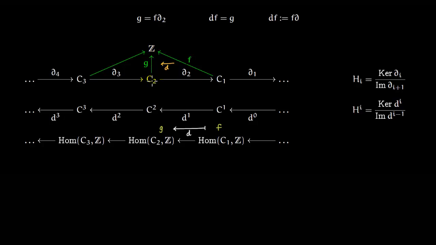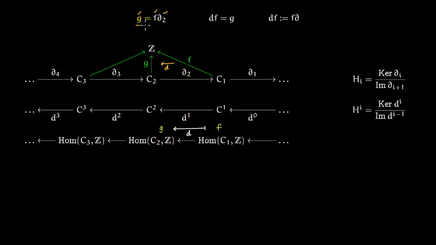So that is just this triangle here. So this triangle is commuting. This triangle is commuting means going from here to here, that is g is equal to, first apply this partial and then you apply f. So this is the natural map, as you can see. So we are just doing this thing.